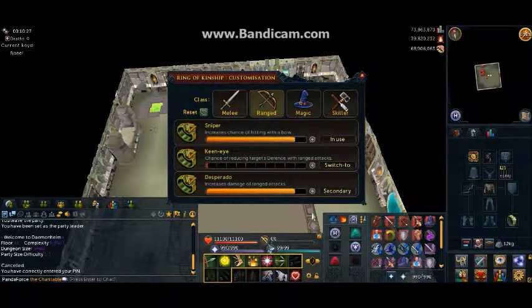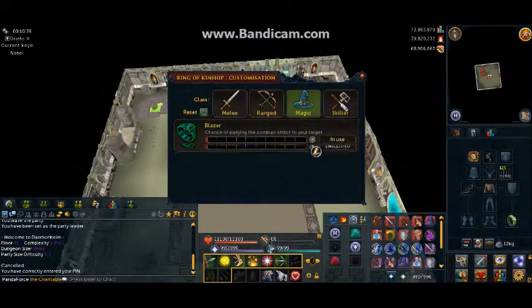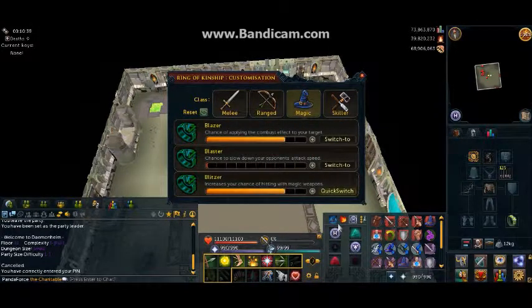They will both be used fully, which is fantastic. So as someone who primarily uses ranged, I have the sniper as my primary. I have the desperado as my secondary. And this is a very common setup. And what I have as my quick switch is Blitzer for when I decide to use magic. Granted, I don't remember to switch my Ring of Kinship that often.